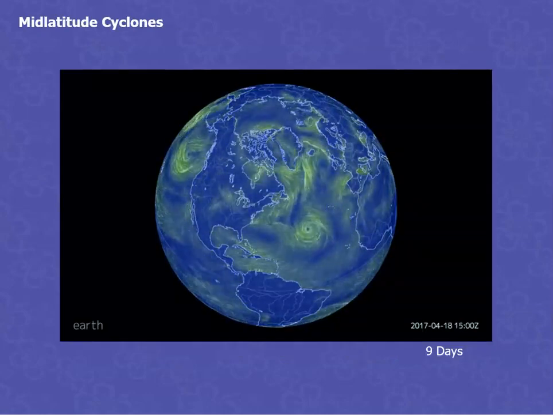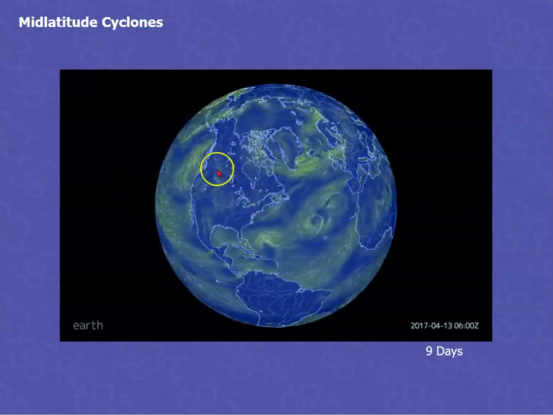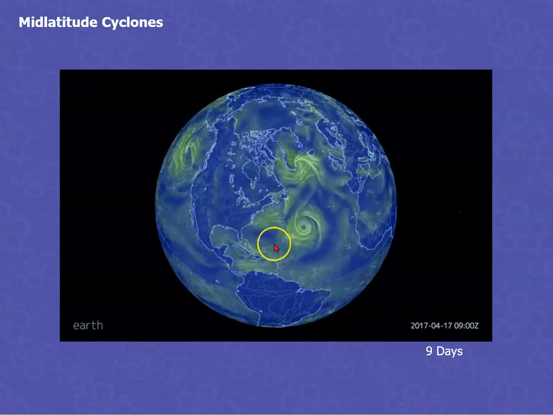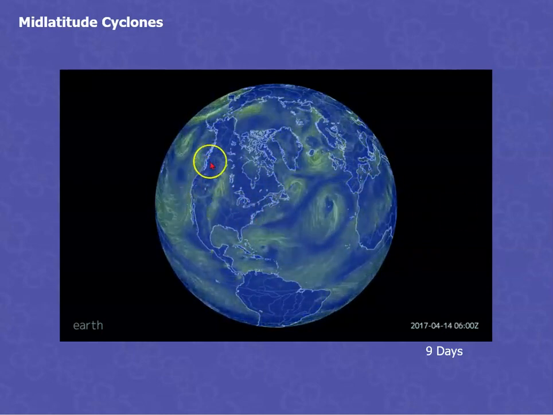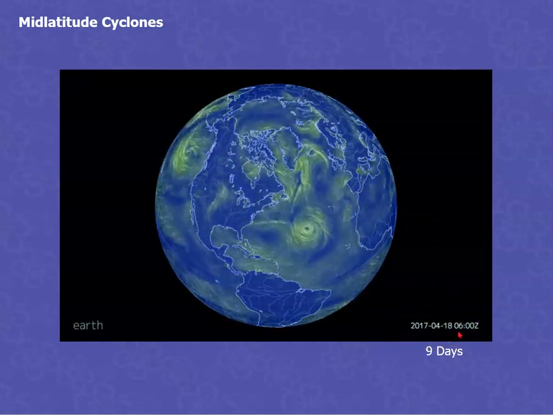Oops, ignore that slide. So here is kind of a speeded up version of what you were showing before. This has a whole bunch of mid-latitude cyclones forming in this area. None of these are hurricanes or tropical cyclones. These are all mid-latitude cyclones. Notice the time of year. That's not hurricane season in April.